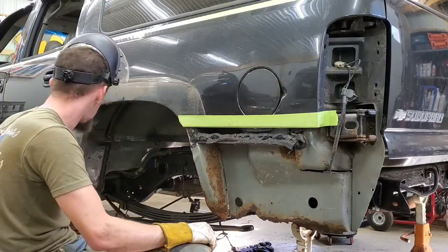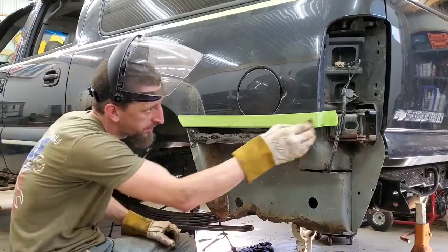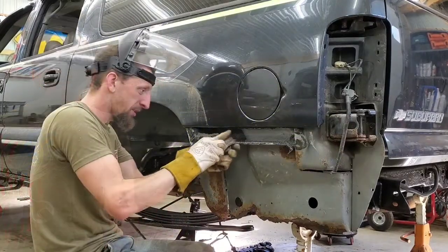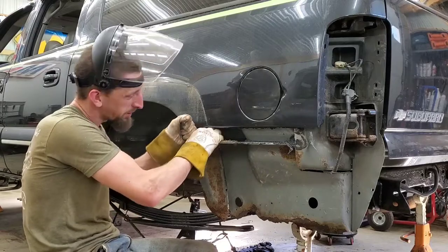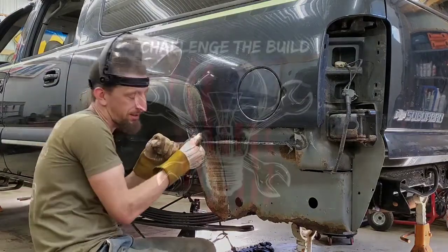That was pretty painless. Looks better already. This might not be the right way. It might not be the wrong way, but it's gonna be my way. Challenge to build, baby.